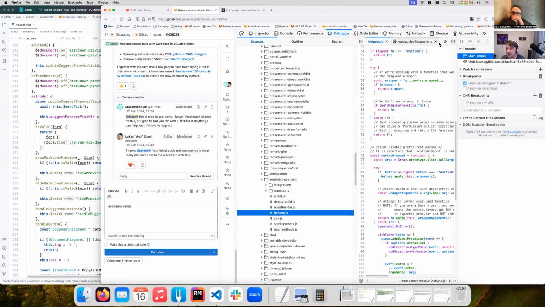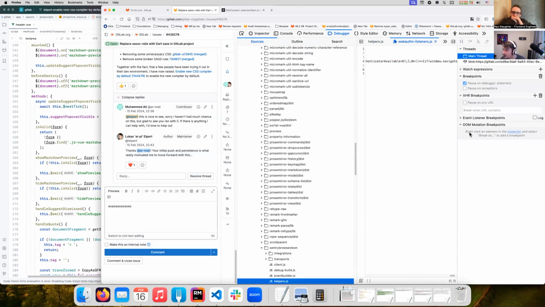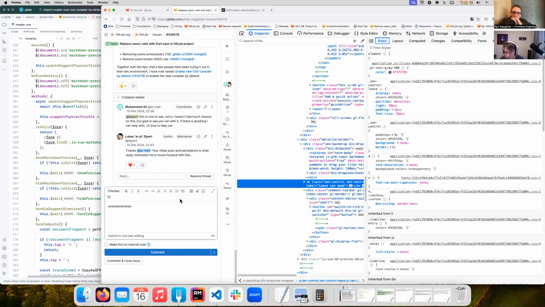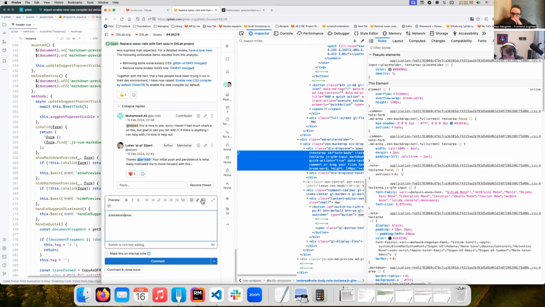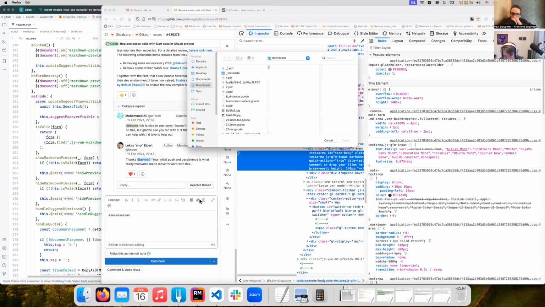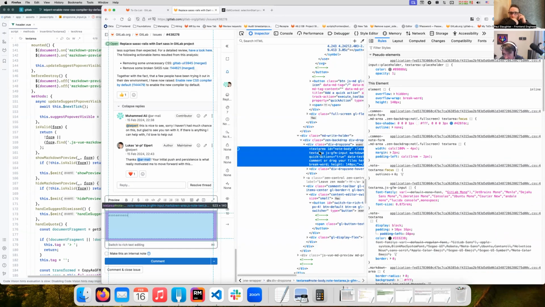But you're right, we probably should be able to set a debugger. I think if you go to the inspector, we might be able to. On the text area, I'm wondering if we could do attribute modification, maybe. Maybe that counts. No breaks. Oh wait, I actually didn't see if it deleted something. Oh, no, okay, no breaks.